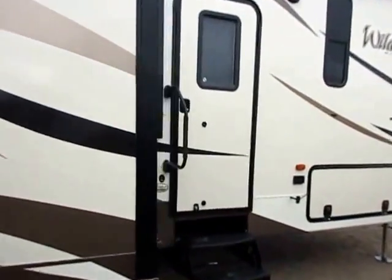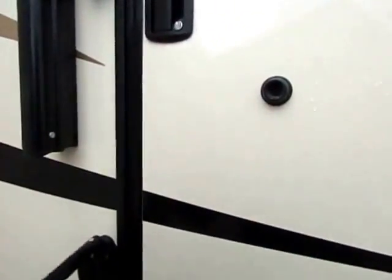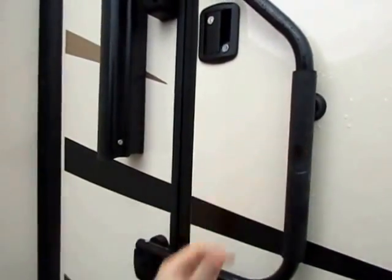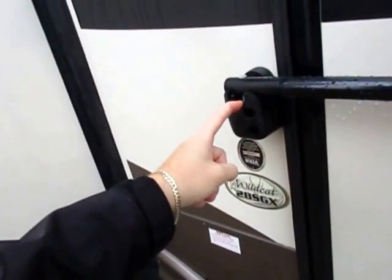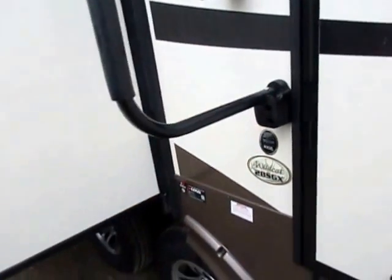Hop inside for you here. Wider entry doors worth mentioning. Now, just detail stuff like this. They have a little rubber stopper on the door so that this thing doesn't wiggle as much in transit. When this handle wiggles, this fastener here gets stressed. When that gets stressed, it breaks. When it breaks, you're sad because you have to pay money to fix it, and that's no good.